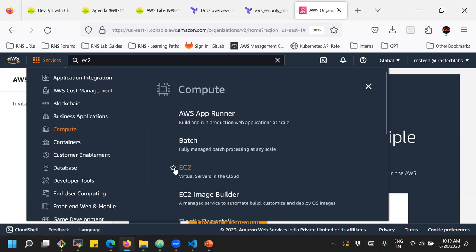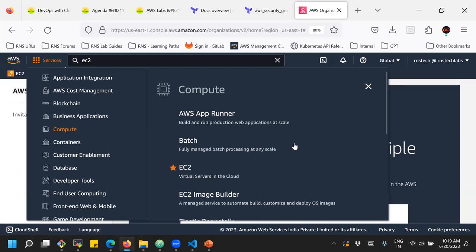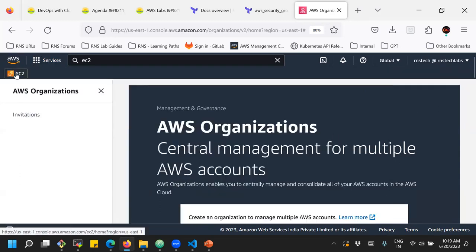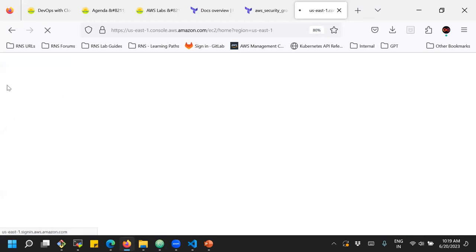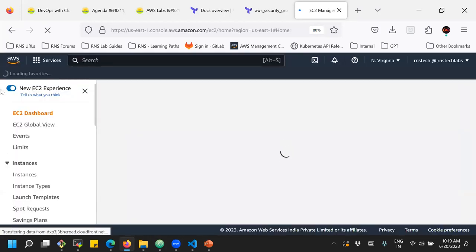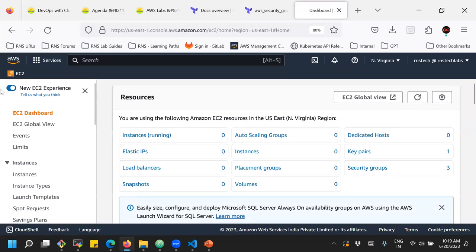If you are frequently working with it, you can add it to favorites and access it directly from here. So this is the EC2 dashboard.